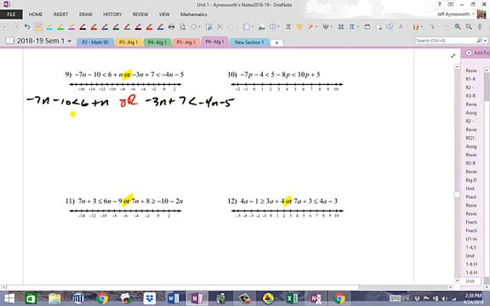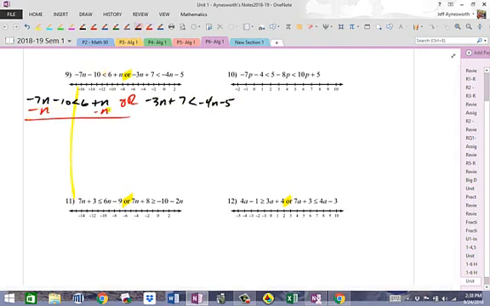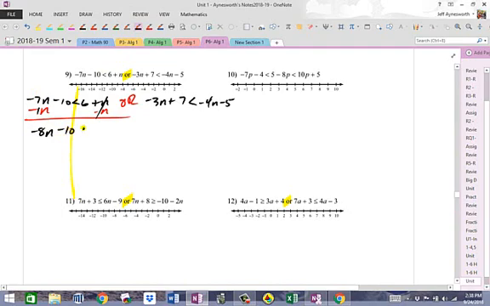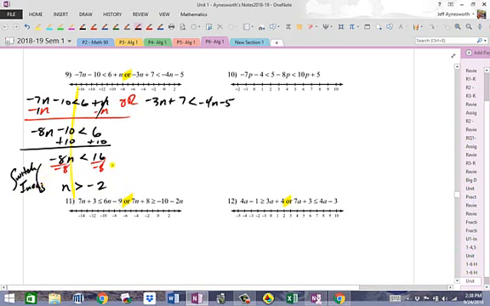So draw a line through the inequality, get balanced here. I'm going to start by subtracting n to get all my variables on one side. I always add the opposite first, it's usually easier. -7 plus a -1 is a -8n. Minus 10 is less than 6. Add the opposite again, and you get -8n is less than 16. Divide by -8 and switch the inequality, and you'll get n is greater than -2. All right, from here to here, switch inequality. Why? Because you divided by a negative.